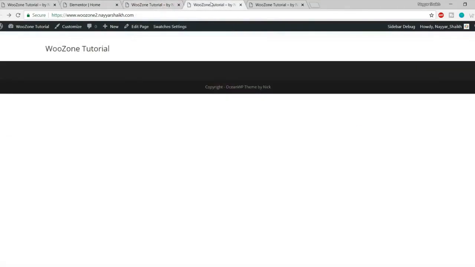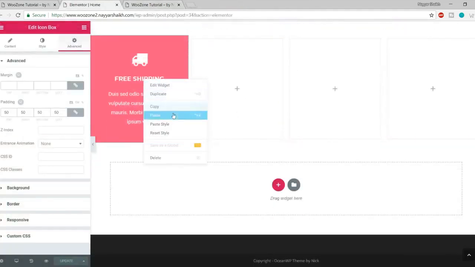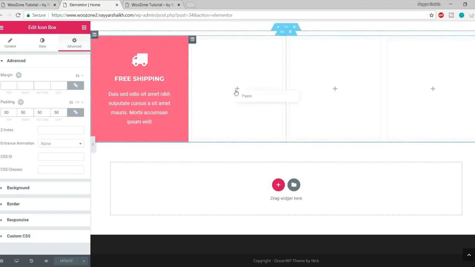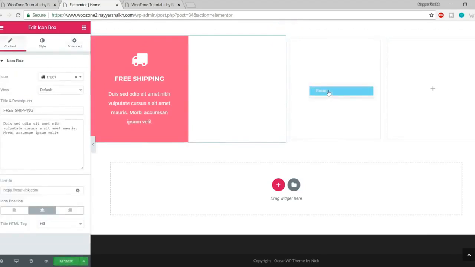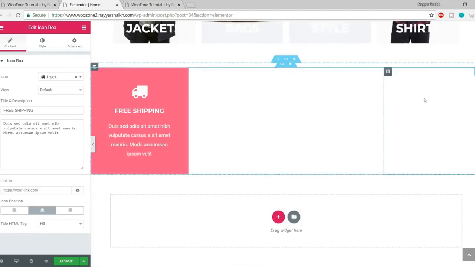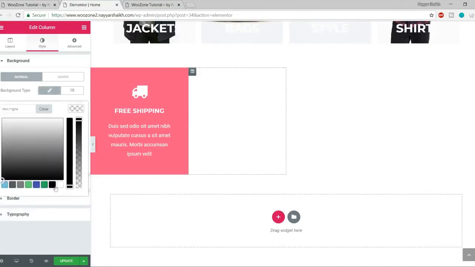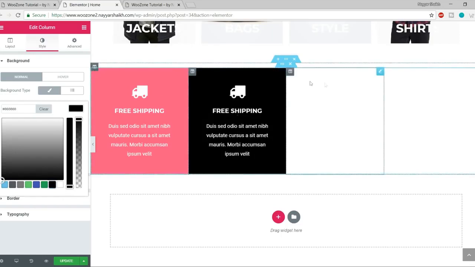Okay, this is looking exactly like the demo website, so this is fine. Let me cut this thing. Now let's copy this from here. Right click over here, click on copy, right click, paste, right click, paste, right click, paste. Now obviously you cannot see anything because we don't have any background color. So select the second column, click on over here, edit column, go to style. Let's change the color to black. So let's select this background type classic color. Let's select black. So we have the black color.